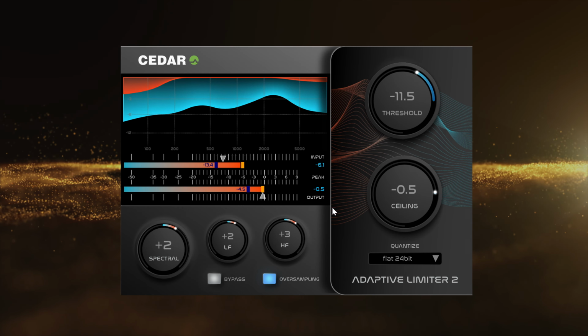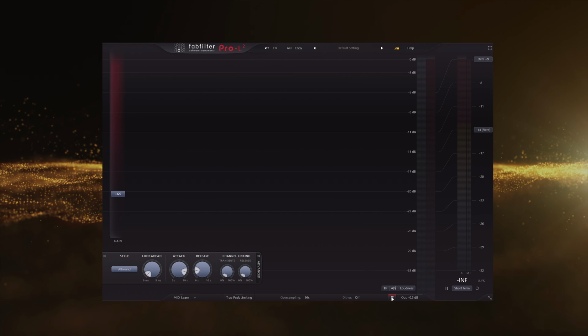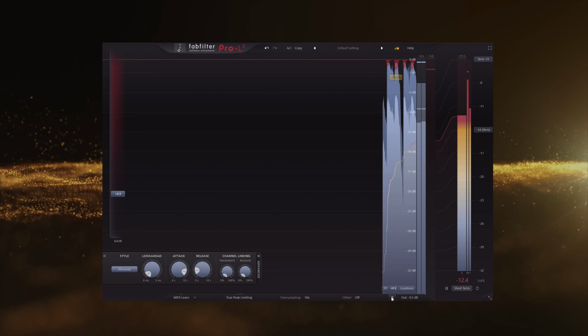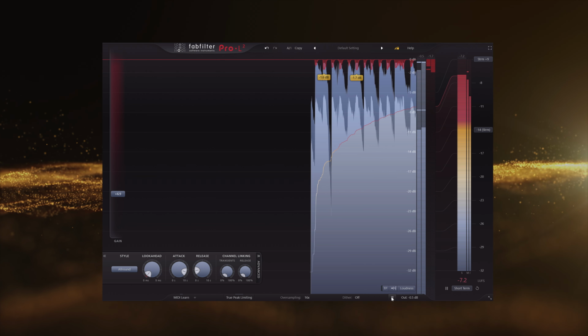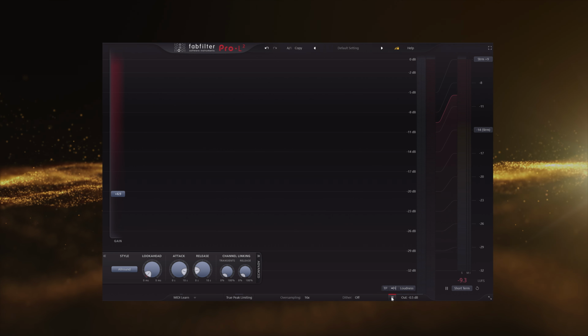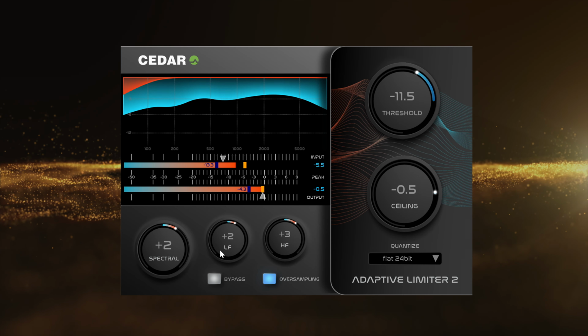The first thing we want to cover is the difference between a conventional and an adaptive limiter. A conventional limiter controls the loudness of a signal by observing the peak amplitude, and it starts limiting once the threshold has been crossed. A multiband limiter works exactly the same but for different bands, so you have a bit more flexibility. But now we have an adaptive limiter, and in this video we're going to use the CEDAR Audio Adaptive Limiter 2. An insane limiter.